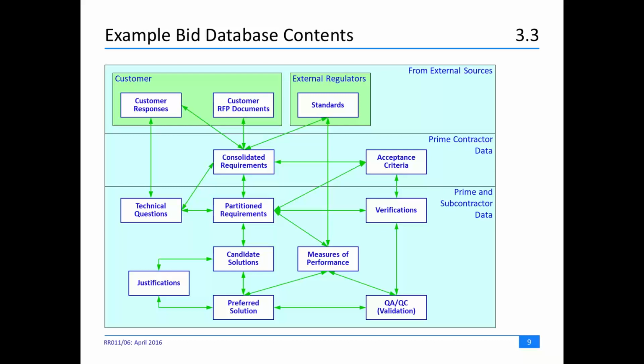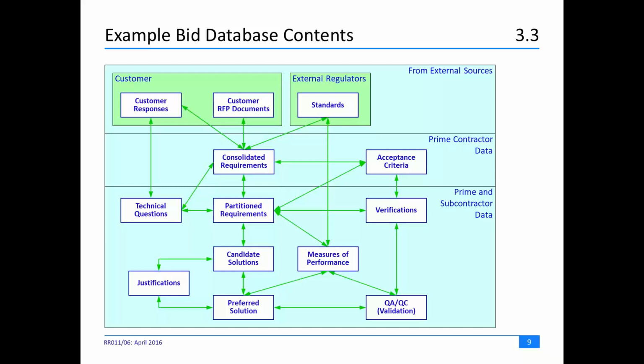Now, I mentioned that the Cradle database is an empty shell that you fill with information that is appropriate to your process, to your circumstance, to your project. What we have here is a simple box and line diagram that shows how Cradle could be applied to managing bids, where we have information that comes from the customer in the upper left, and perhaps from external regulators whose standards and codes and regulations have a bearing upon the project that we would be undertaking.